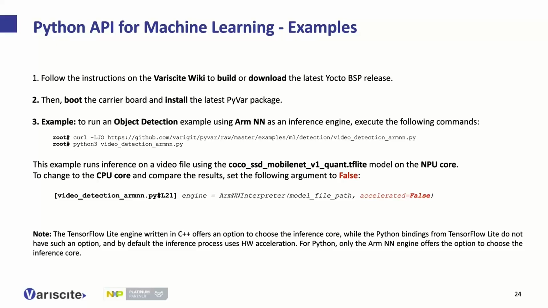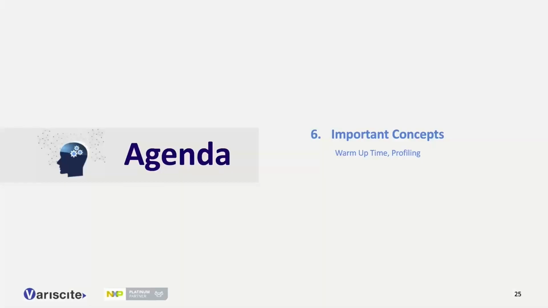Of course, probably you are not going to use that, but it's just here for you to understand and to learn. So if you want to modify, just go to this line and change accelerate to false. Then it will run on CPU and you see the results and you can compare and see what is best for you.